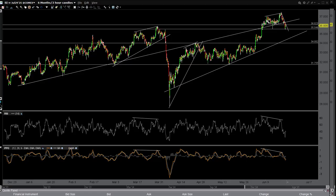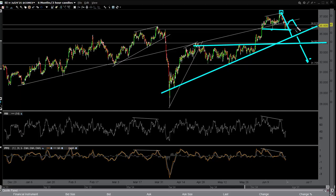You have this recent divergent high I showed you right there. There is a downtrend line and support. So if it hits support, bounce. Bottom line, if it breaks that support, which I ultimately favor, it's going to come at minimum down to this trend line, and possibly if it breaks that trend line, it's going to go down more. These are all potential targets. I think likely targets too, especially if the dollar goes up. If it pops this little near-term downtrend line, probably going to give you a little rally and then turn around.